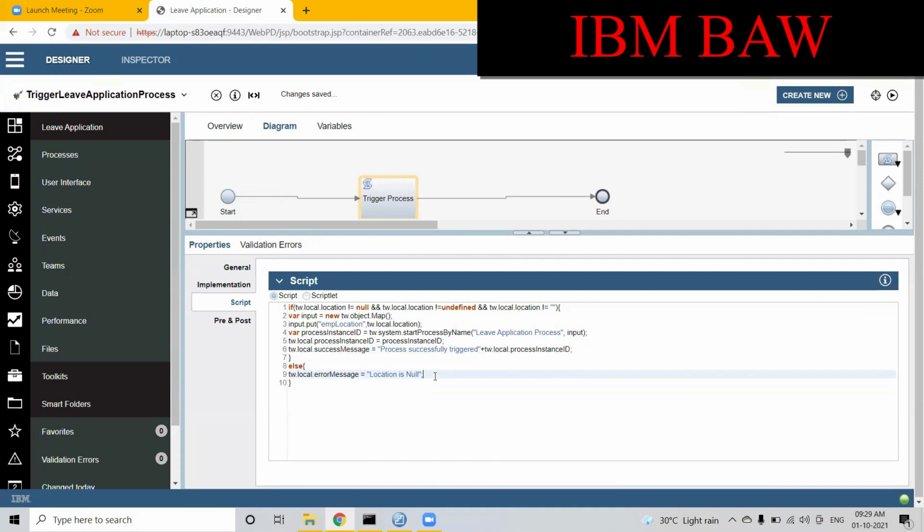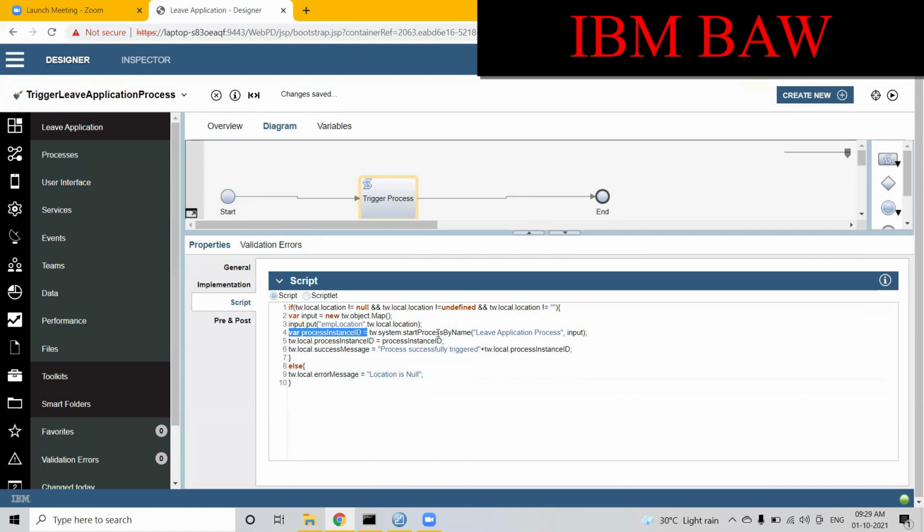Okay. So answering the question, is the instance ID necessary? No, it is not needed. Even without this instance ID, we can write start process by name. It will still work and still trigger the process.